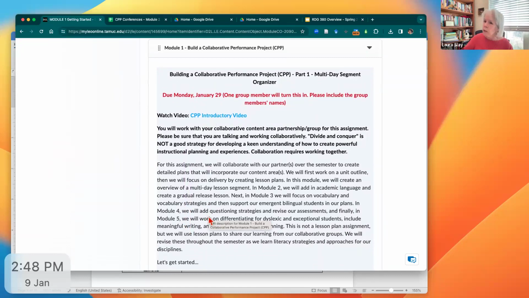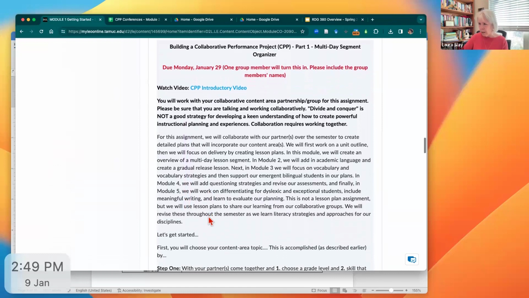You're going to be working with lesson plans throughout the semester, because after all, it's what you're going to have to do in your professional job. We want everything that we do to be something that is useful for you when you enter the classroom and to help you prepare for your internship that you're going to be doing so that you can get certified.